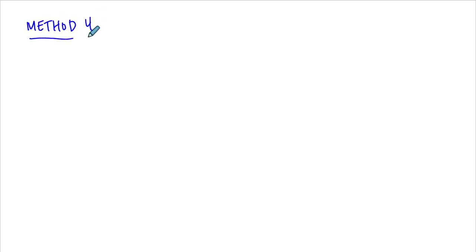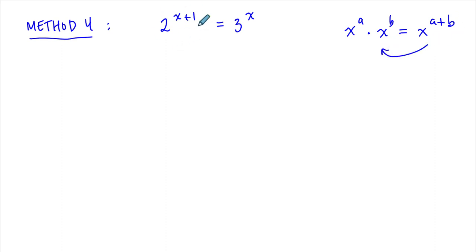And in method 4, I want to recognize something about the exponent laws themselves. If I have 2 to the x plus 1, this is the backwards of the exponent law that says if I'm multiplying two powers with like bases, keep the base and add the exponents. Here I have a base and I have two exponents that have been added. So let's go backwards. In other words, let's expand this. This is going to be 2 to the x multiplied by 2 to the 1. So it's the reverse of the condensing exponent laws.